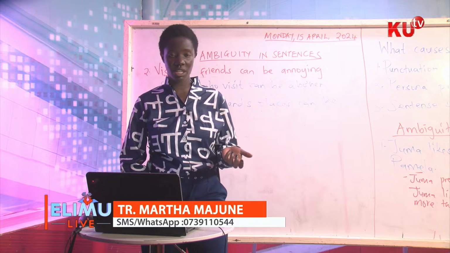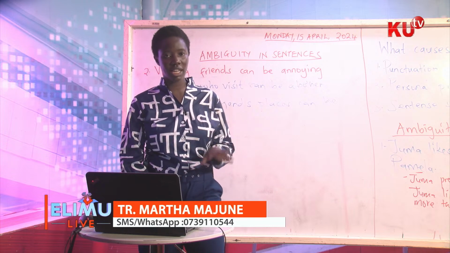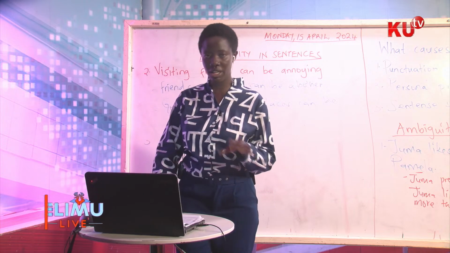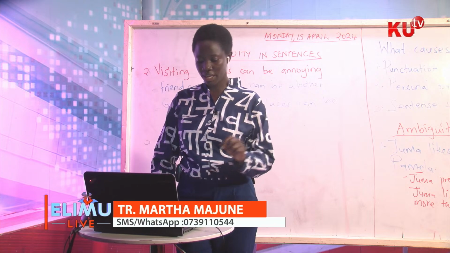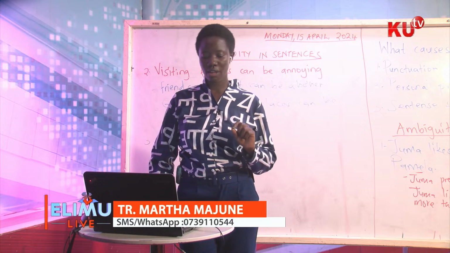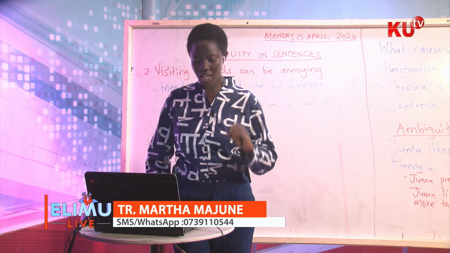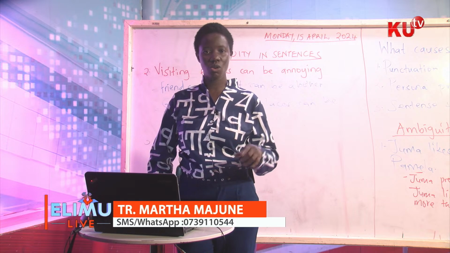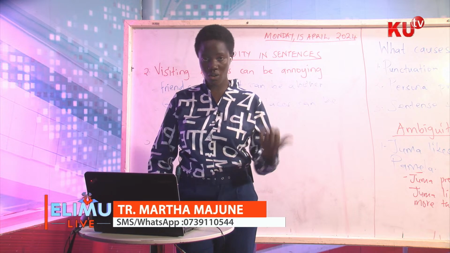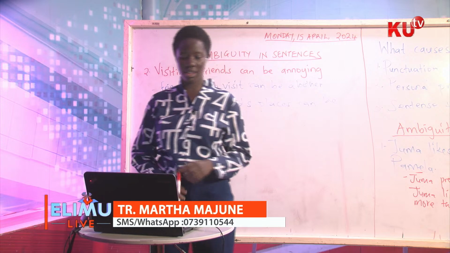If you say the feathers were given to her horse, you can see that the sentence is clear and does not bring any confusion to whoever is listening or reading. They gave her horse feathers, meaning that the feathers were given to her horse. She owns the horse, and the horse is the one that was given the feathers.